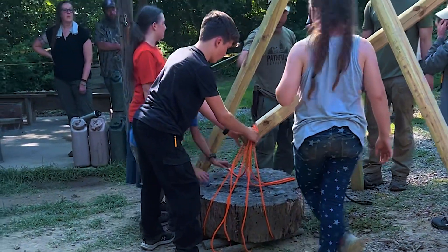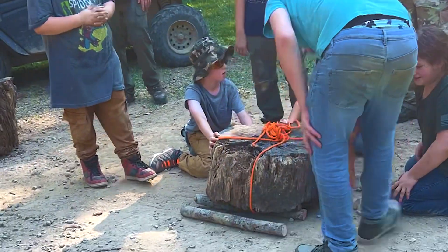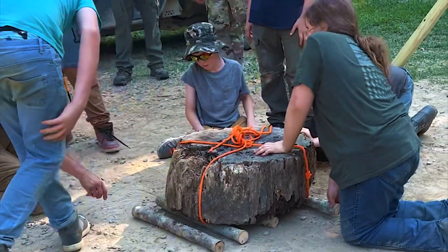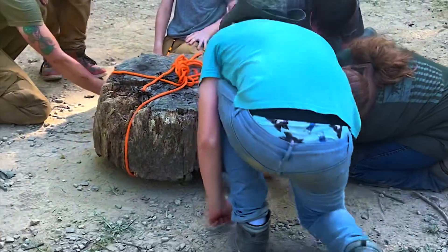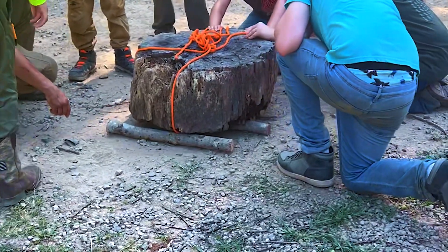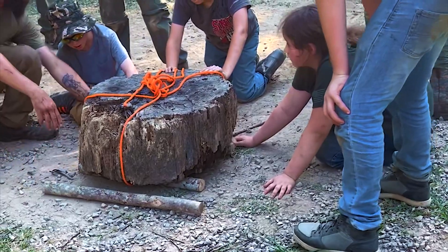You guys are doing great — killing it. A little further. There he is, stop right there. Get this out — this is awesome. Roll. Stop. We're going to have to be real careful because we've got one twisted over here. I wouldn't even go a little closer — let's just go back there. Is there one loose in the middle? The back one can come out. Pull the back one out — we'll put it all the way at the front. But right up to it, because we need to get caught up.